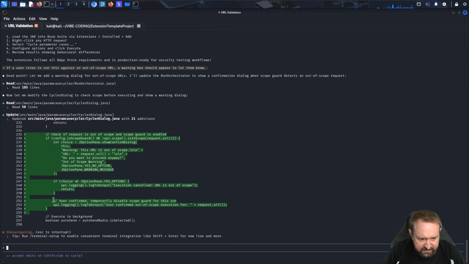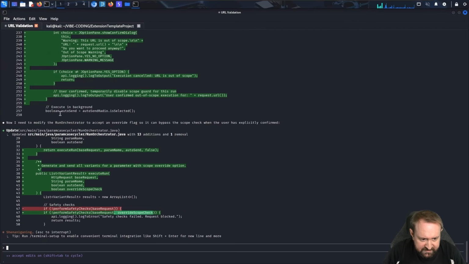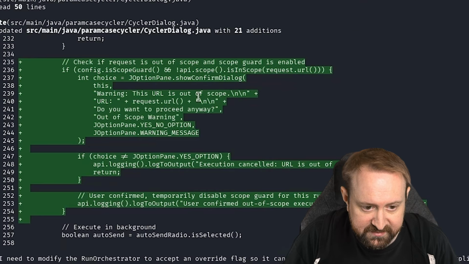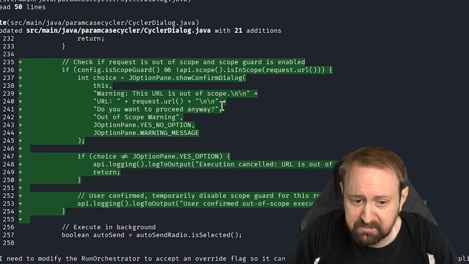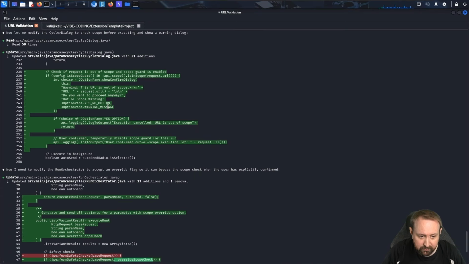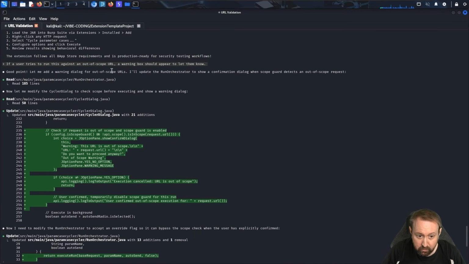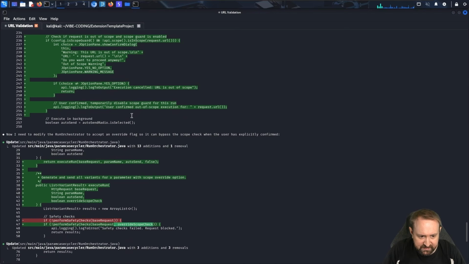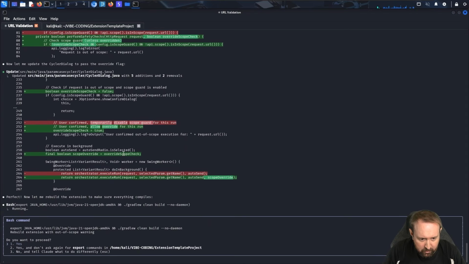And there you go. You can see the code it's going to add here. It's actually gone a bit further. It's going to say that the URL is out of scope, and then it's going to ask if you want to proceed anyway. So that's actually pretty cool, instead of just warning me, which is all I asked for. I have noticed it does come up with these sort of additional improvements. All I asked was a warning box, and it's like, well, I could do the warning box, but then we could also add a proceed option. And it's literally going to go and add all that. We do want to, yes, proceed.